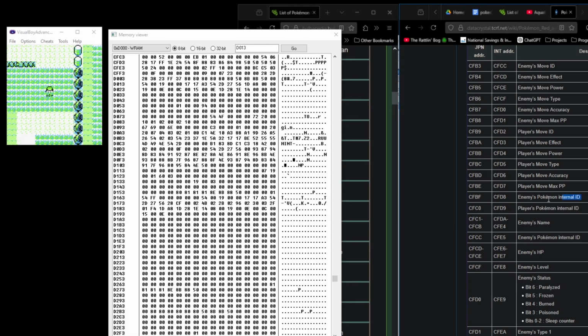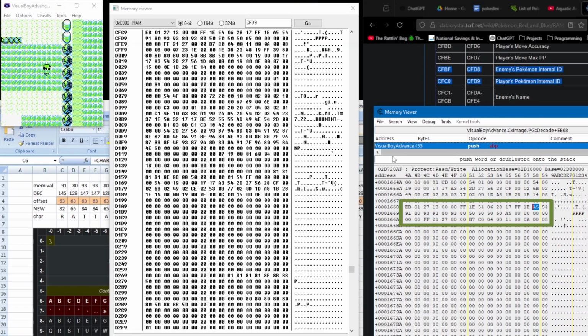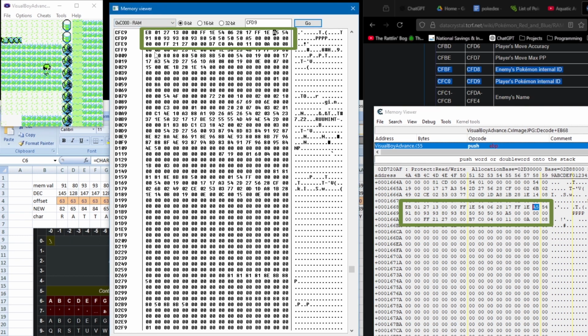So enemy Pokemon's internal ID, so CFT8, CFT7. So this is the region that we're looking at, and this correlates to what we see in the game. So these are the two values up here we're looking at now. This one then must be our player's Pokemon internal ID, and this one is the enemy's Pokemon ID.